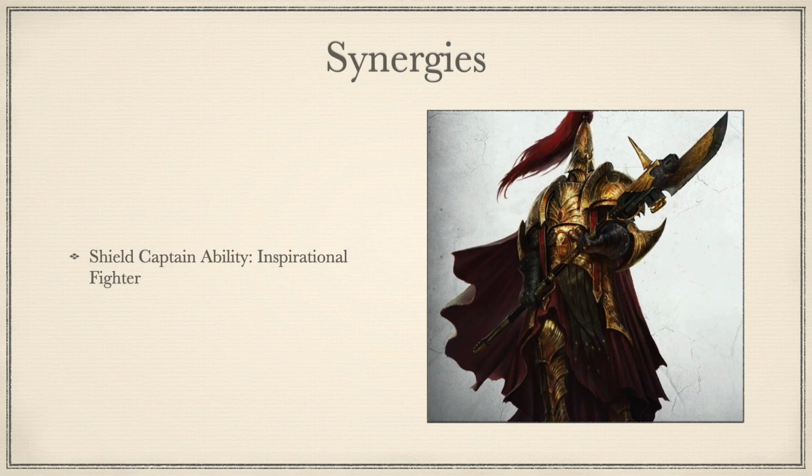So over to Synergies now. Starting with the Shield Captain's ability, Inspirational Fighter. This allows you to reroll hit rolls of a 1 made for your friendly Adeptus Custodes units within 6 inches of the Shield Captain. This means you can run a highly mobile fire platform with 2 to 3 Caladiuses and a Shield Captain on jetbike that can move around to beneficial shooting locations and benefit from rerolls to hit.